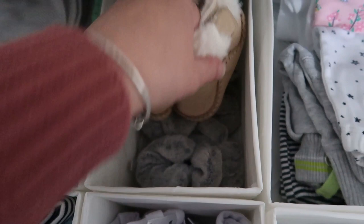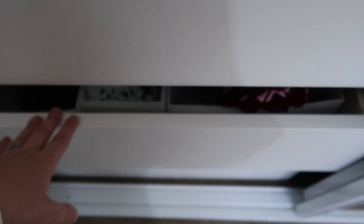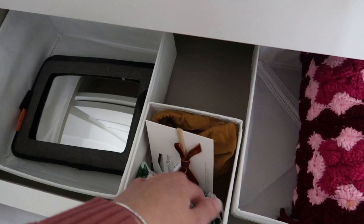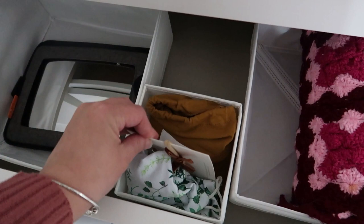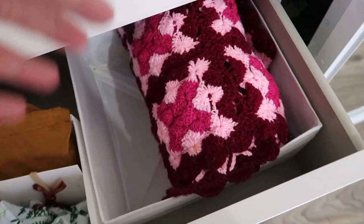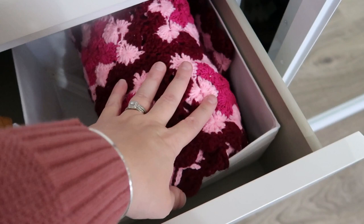And then down here, I just have a car mirror. This will have to go in Matt's car because my car won't take it. I actually have to find a mirror that my car will have. In here, I just have a little headband. This is another one that Snuggle Honey Kids sent out in case it's a girl. And another change pad or bassinet cover. By the way, this here can either be a bassinet sheet or a change pad cover, which I think is amazing because I've never seen that before. So if you're looking for something that's more versatile like that, Snuggle Honey Kids. And then just here we have a blanket that my grandma made for me. She has passed away. So if it's a girl, I would like to bring that out.